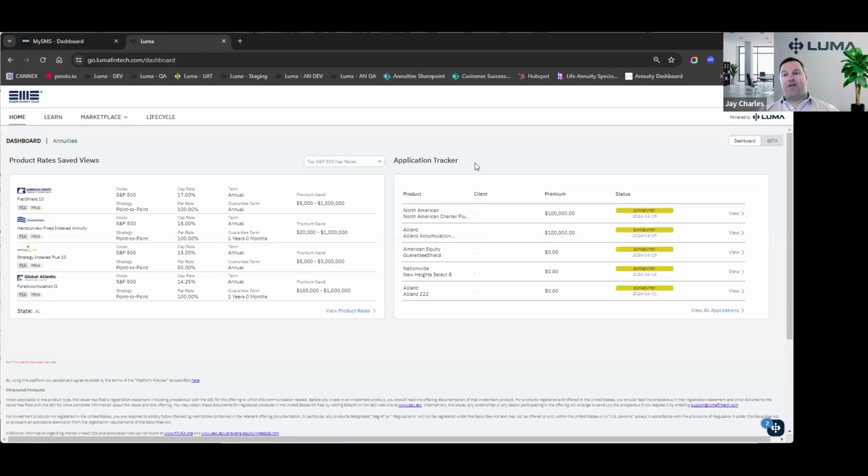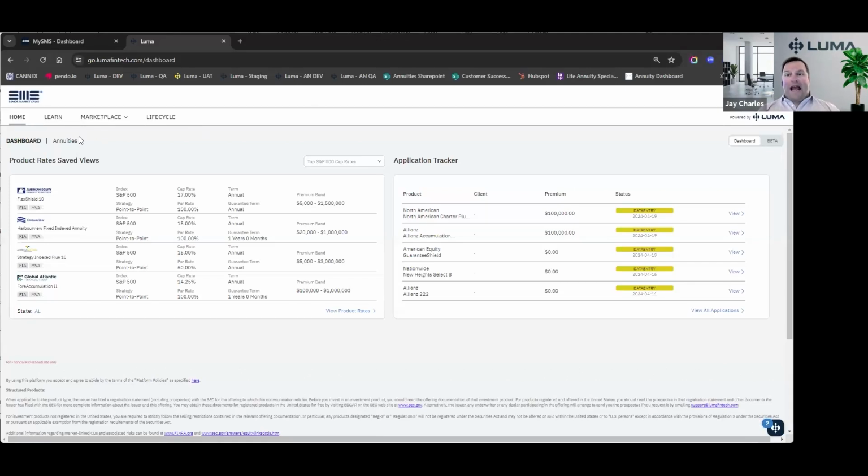We also have seamless integration into the existing FireLight experience. So instead of having to pivot and submit an application through the standalone FireLight link that you saw there on the SMS intranet, you'll be able to access it seamlessly through the Luma experience as well. We have this application tracker, so you can track the status of that application as you're working through it and as it gets sent off to the carrier.